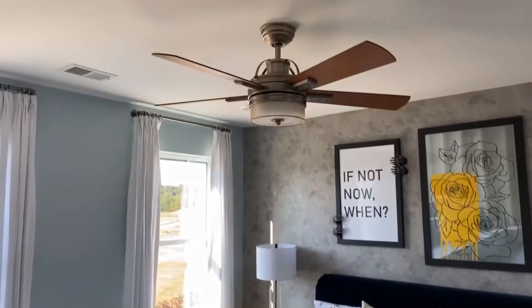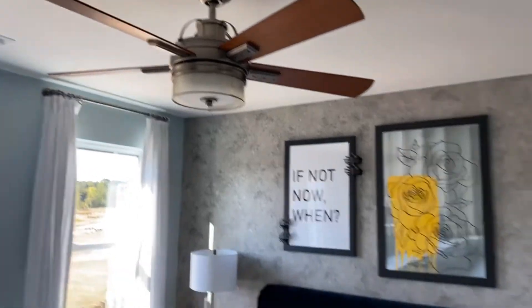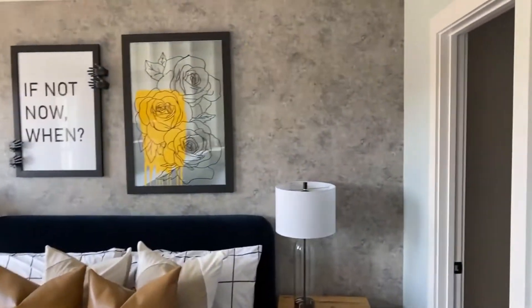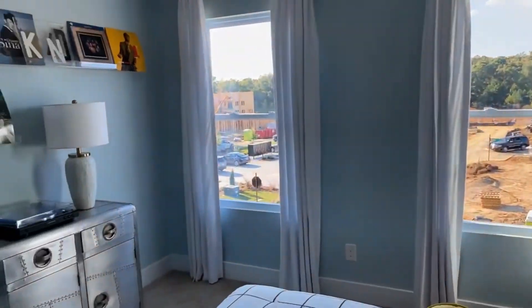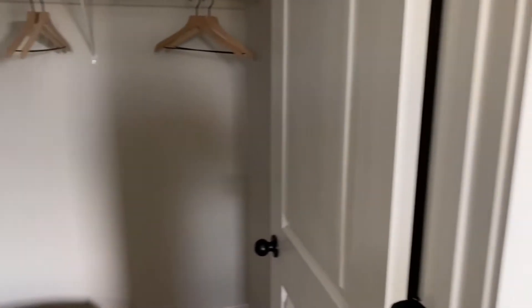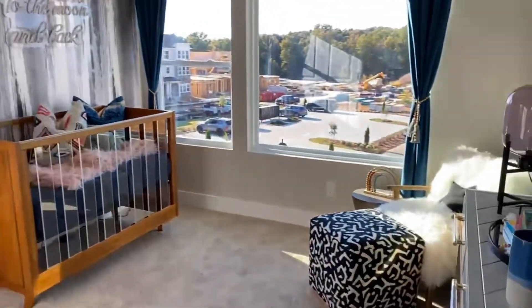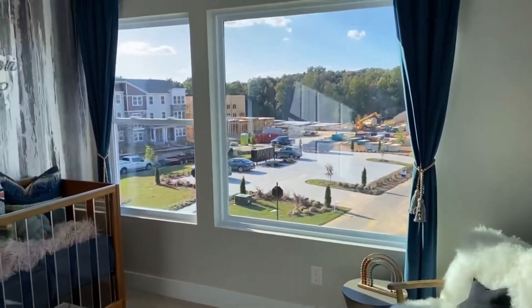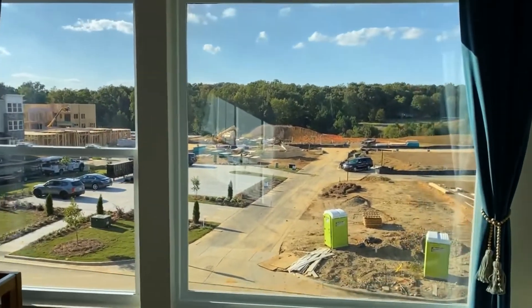Sometimes I come in and I'm in awe of the fixtures too — I love that ceiling fan, I absolutely love it. Here's another room right here: guest room, kids' room, friend room, office space, whatever it may be. Here's the closet — it's a good size for a secondary bedroom. And then here's our last bedroom, lots of lighting. I hope y'all can see how big these windows are — this is just amazing.